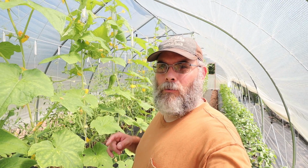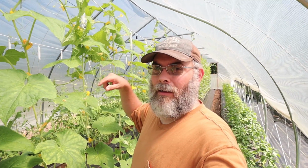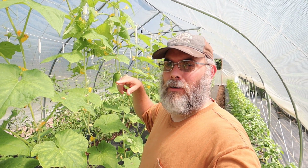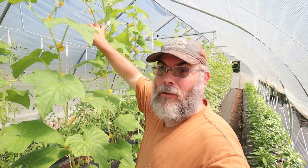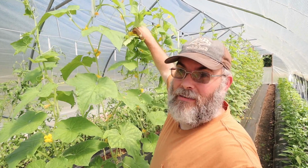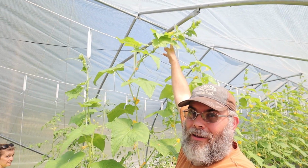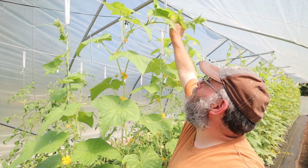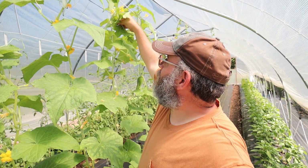We've done all the lower and lean we're going to do on the cucumbers. So now we're going to start sending them back down the string adjacent to it. It's called umbrella training, umbrella trellising. So you see this one here, and they're already sending out tendrils to grab and hold. It's way taller than the string. I don't know if I can reach high enough to show you. What we're going to do is send it across and then back down.